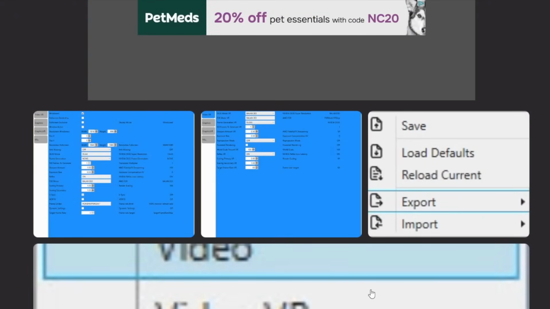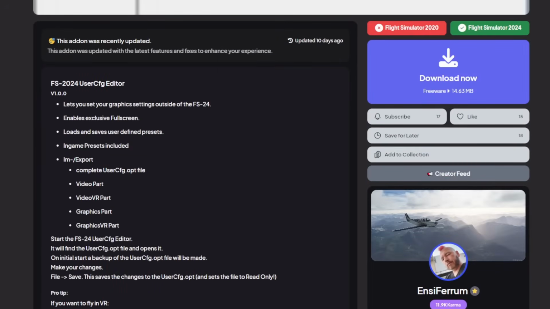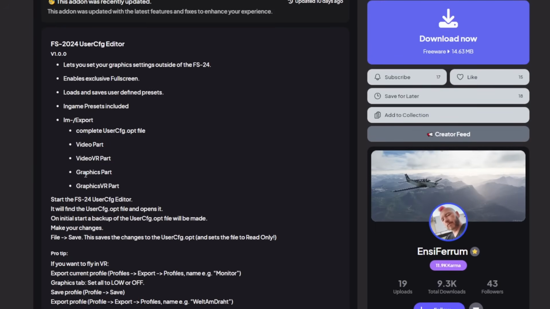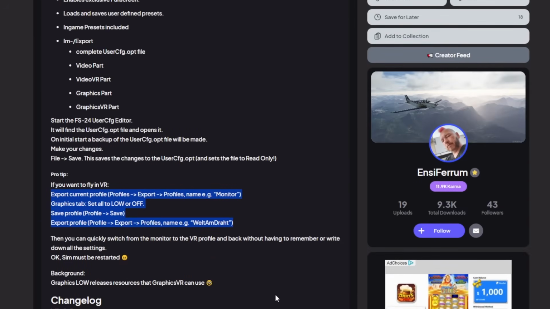We've all talked about it 1,000 times, probably into oblivion at this point, on how much of a pain the UI is in 2024. So you guys, here is a full list of the breakdown of everything that this thing is capable of doing, and it is, again, quite extensive. You can even export your profiles, which I know probably for most isn't a huge deal, but if you're someone who's constantly tweaking settings, adjusting things, or wanting to switch things on the fly like yours truly is, when it comes to new VR headsets, swapping between VR headsets, new mods, new add-ons, new tools, this comes in really, really handy.